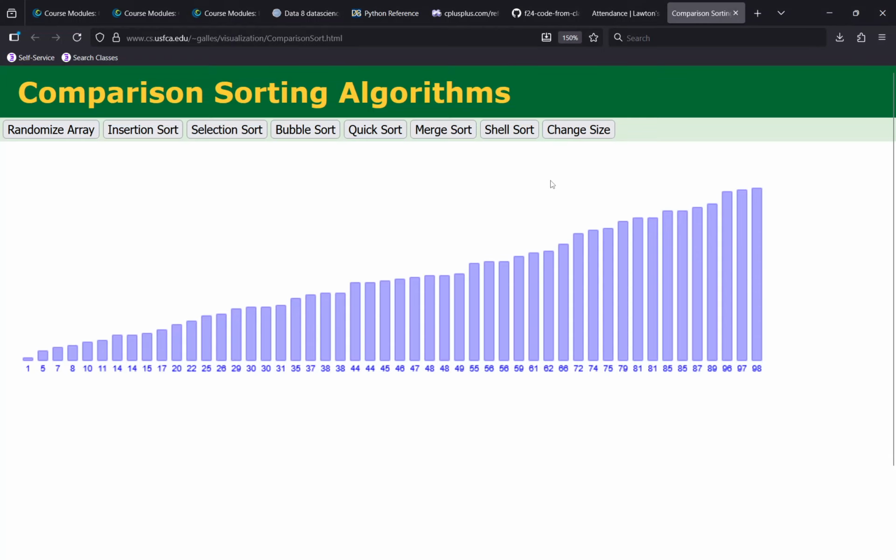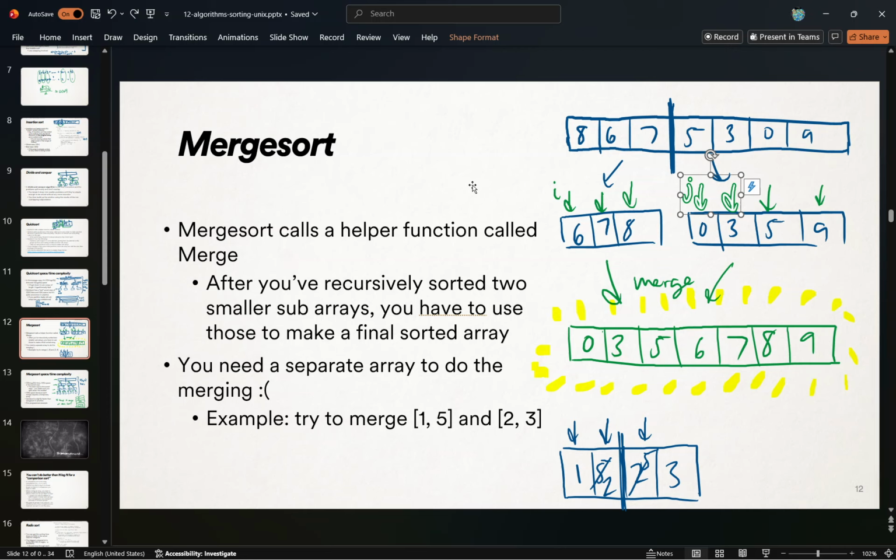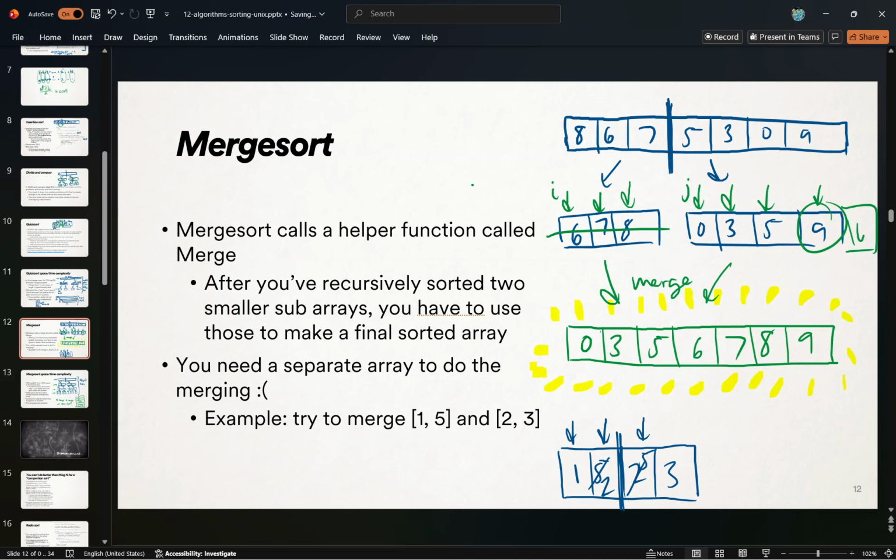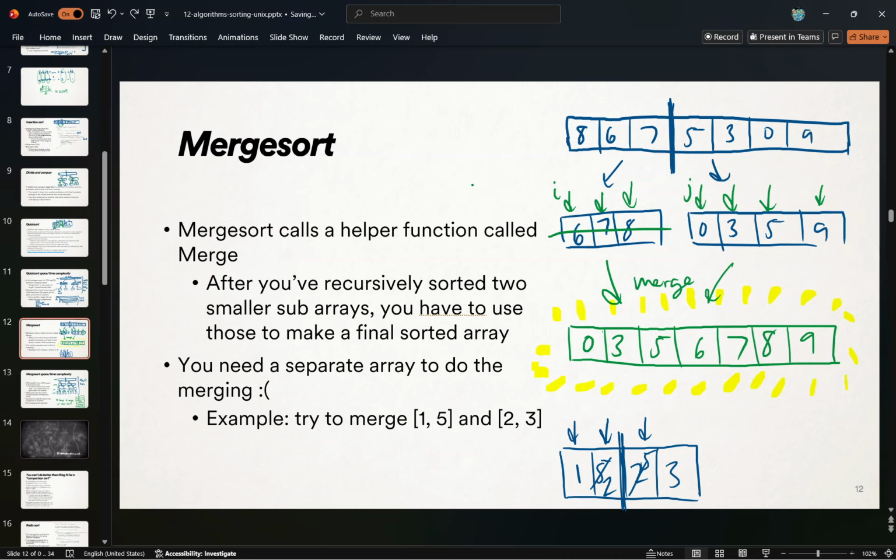So this happened for this one, right? We've gone through all of the i array, we only had the 9 left. Go through the rest of the other array though, because there could have been a 10 over here. So go through everybody else and bring them all in now. That's one of the details that you have to remember.